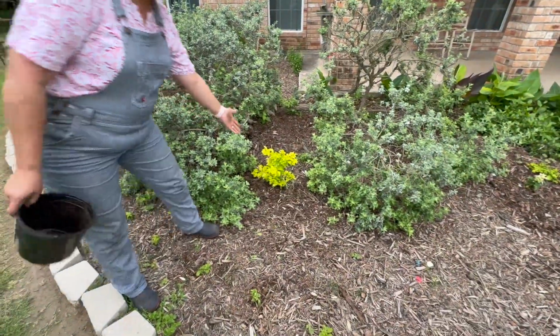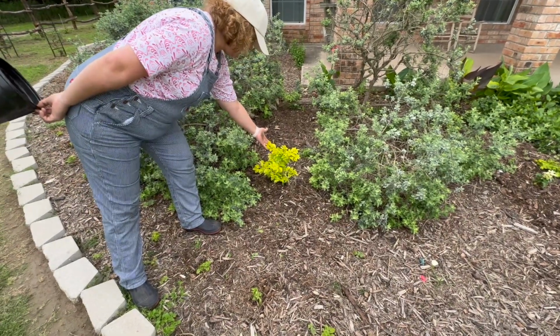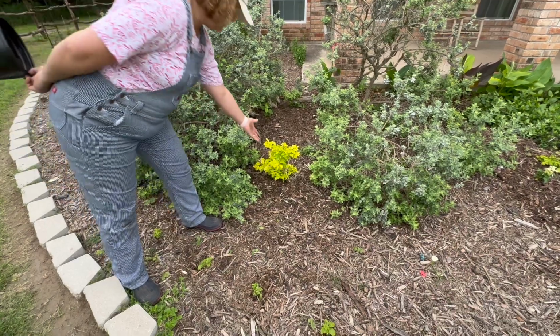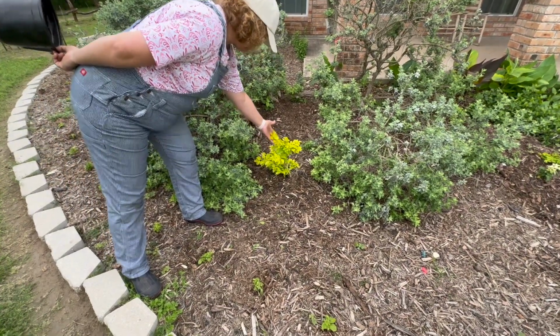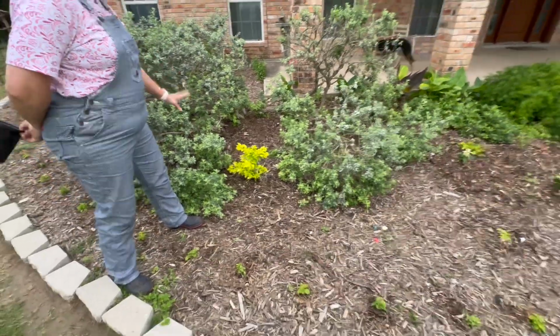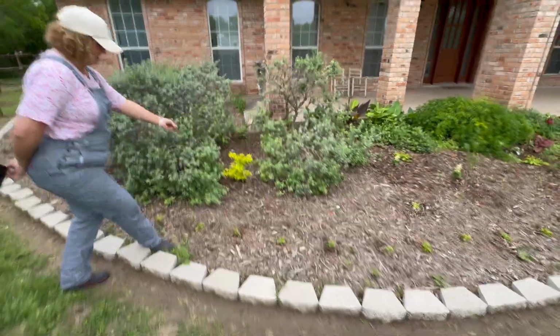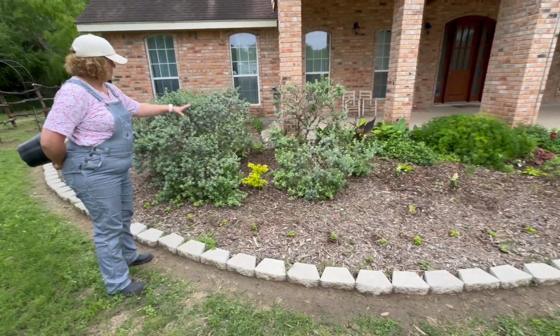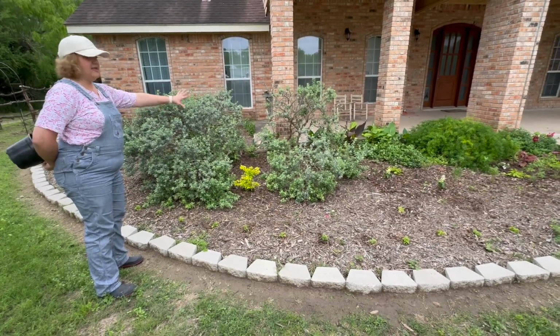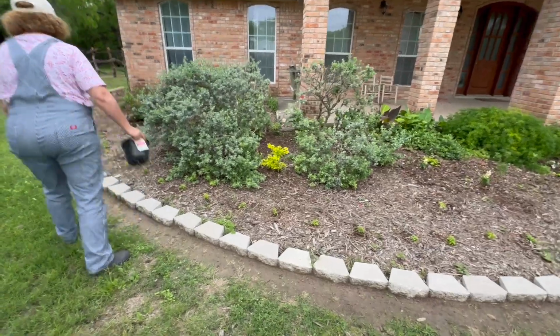this is an example of yellow. Now this right now here, some of you might think, oh, that might be chlorosis, but it's not. It's a Duranta plant, and it does have a yellow. And I purposely put it in here in between the Texas sage. So if you notice, there's a pop of color. And hopefully when it gets a little bit bigger, you'll see what it would look like with the contrast there.